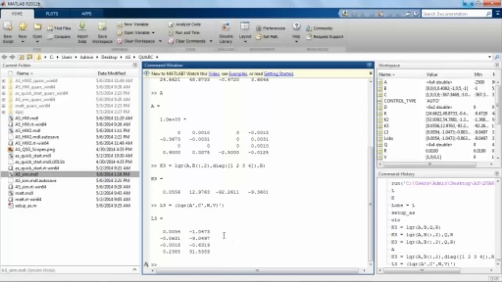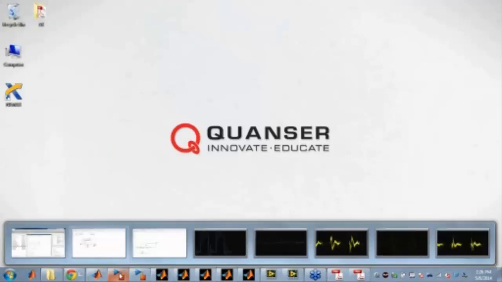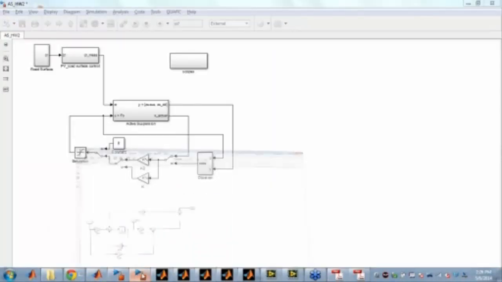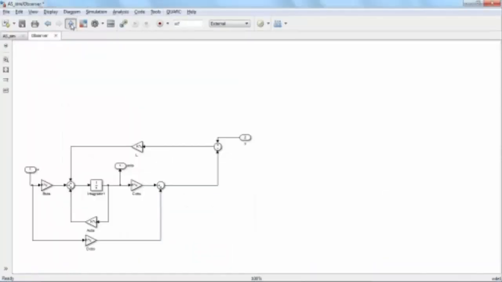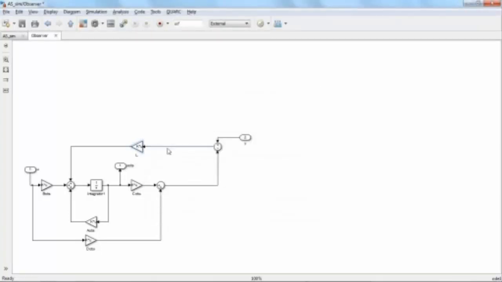If we multiply our 4x2 matrix with a 2x1 vector, we get a 4x1 vector, which is exactly the size of vector we would expect for our observer. And then going back to our simulation model, I can now set my L to be L3.